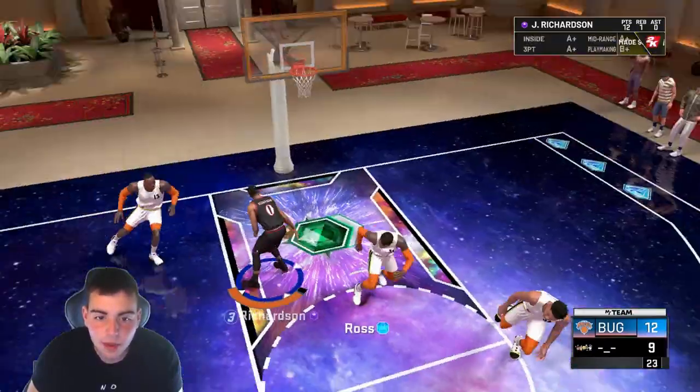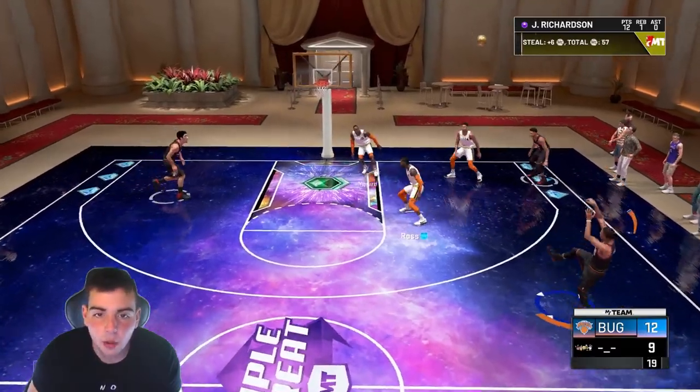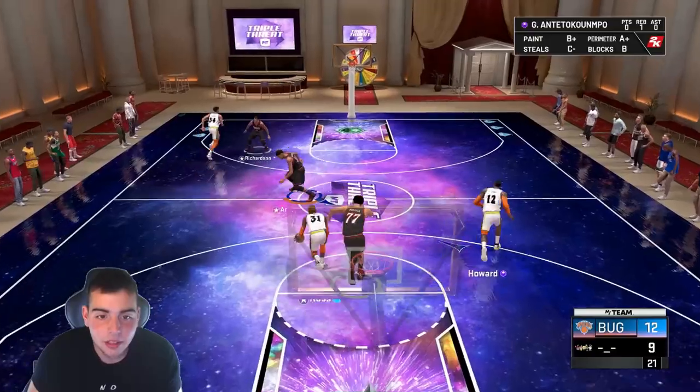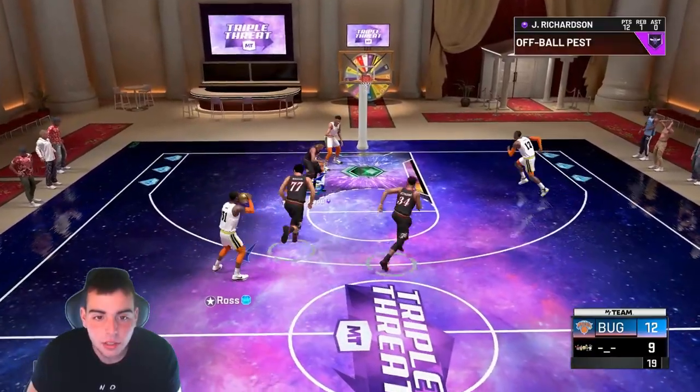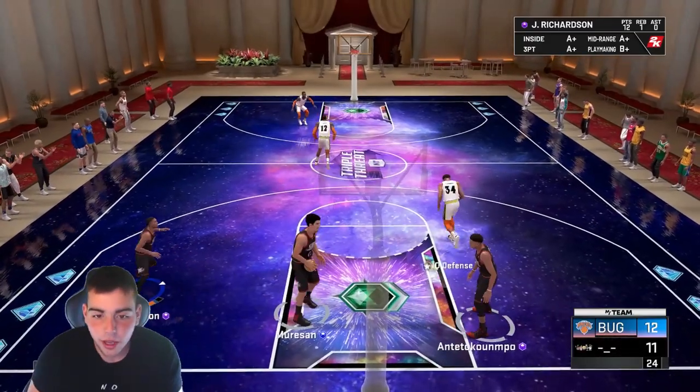Give me that steal. He's clamps, like I said. Let's fade away deep. That would be crazy if I hit that. Give me that steal. What? I'm playing like a loser, but it's okay. It's all right.